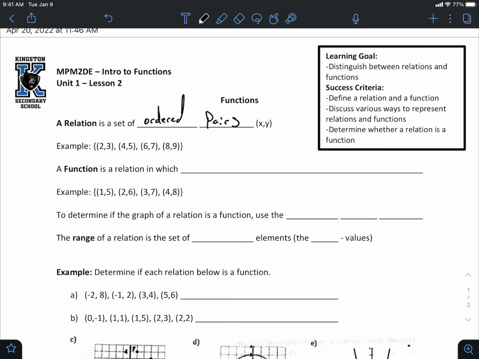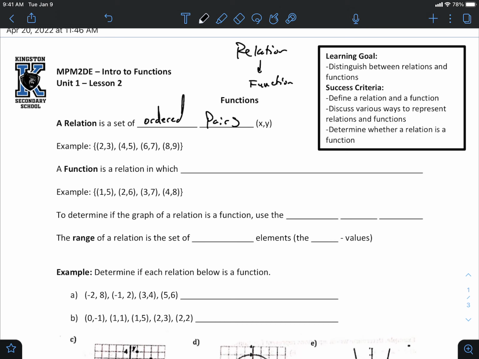A function is a relation, so you have the family of relations, and then underneath relations you can have things that are functions and not functions, right? And so we better have a way to check whether or not something is truly a function, and that's what we're going to explore today, okay? So basically, you can call everything a relation, and then whether or not something's a function, you're going to use a test to check that.